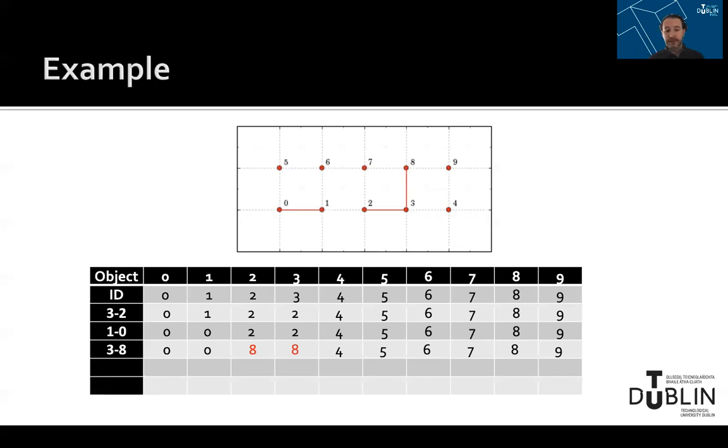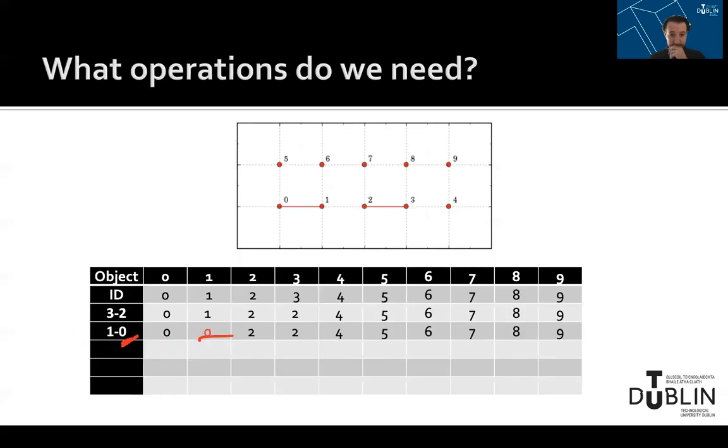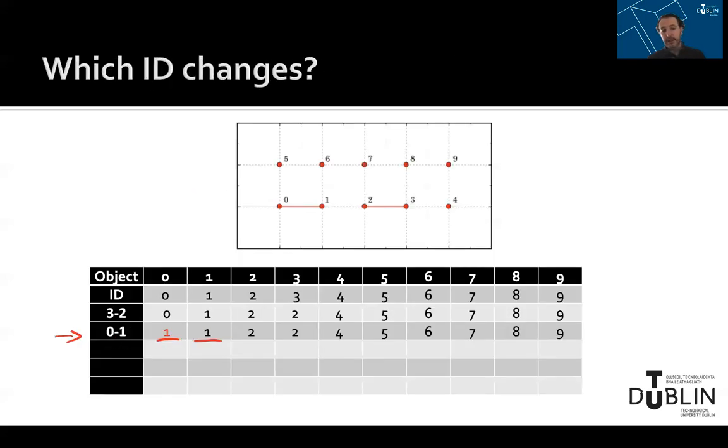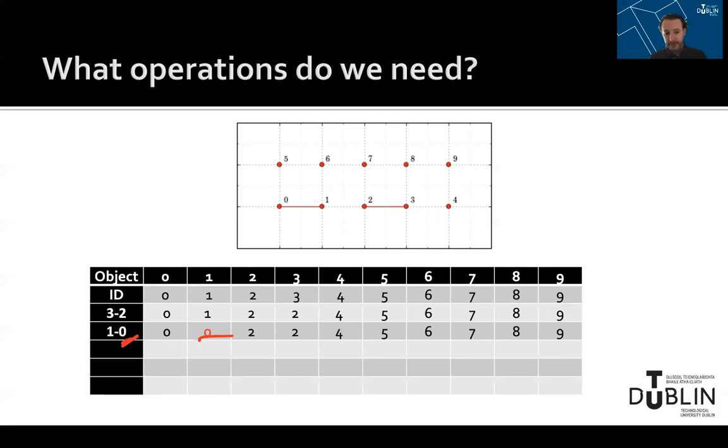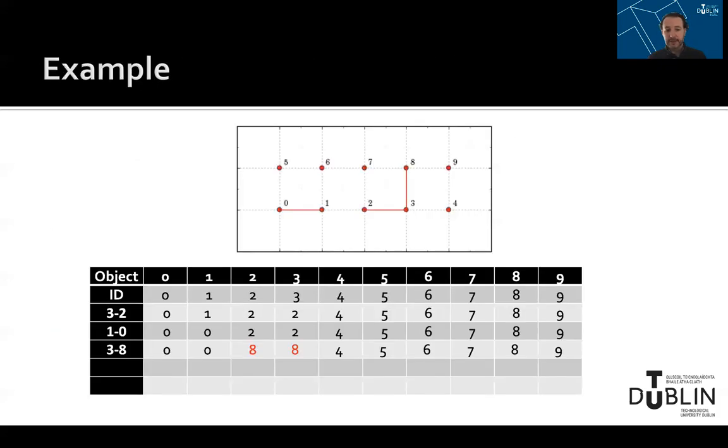So make another connection. We're going to connect 3 to 8. Now, what happens here? If we go back, we had 2 and 3 connected, so they became 2 and 2. But when we're connecting 3 to 8, anything that was connected to 3, which was 2 in this case, gets connected with 8, and they all take 8 as the name because I connect 3 to 8. If I connected 8 to 3, then 8 would get the ID of 2 because that was the ID of 3.